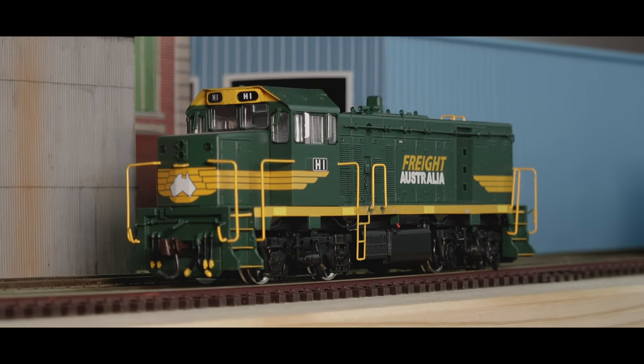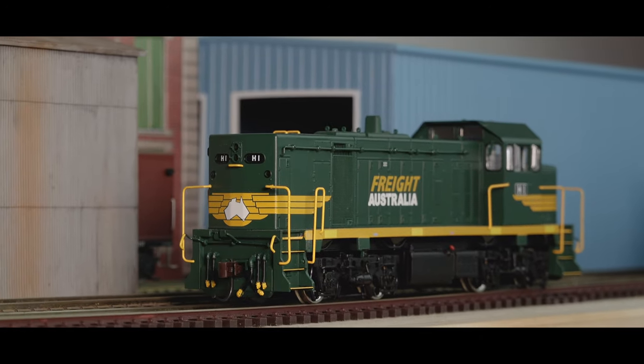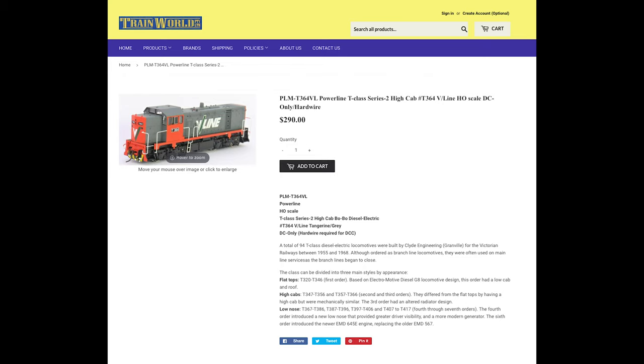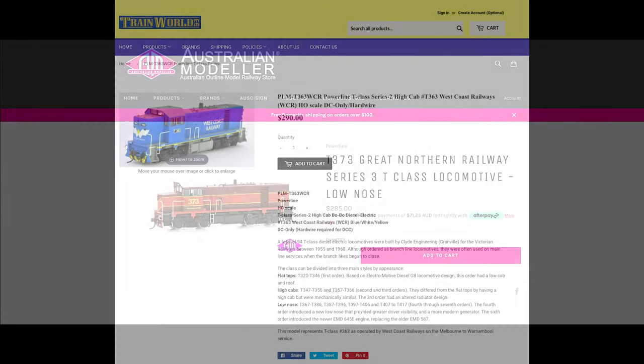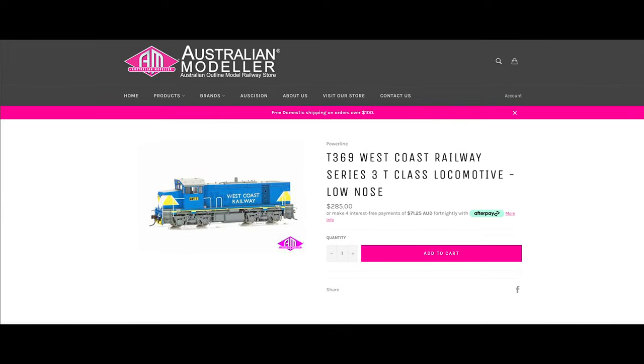As of mid-2018, the RRP on these locomotives was set at $295 for a DC model and $335 for a DCC equipped model. The DCC model came fitted with an NCE DA SR decoder. You can actually still purchase these models. They are available from Trainworld in Melbourne and from Australian Modeler in Sydney, and they're on both their websites.